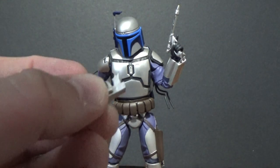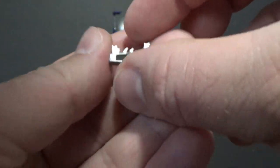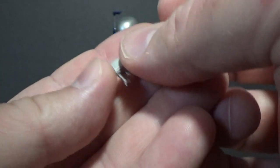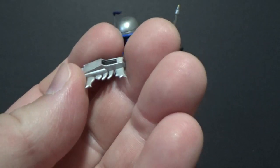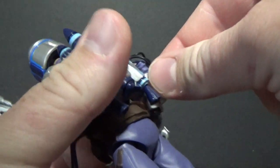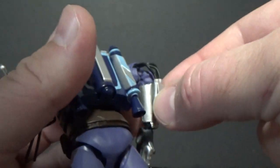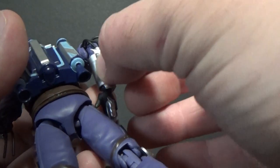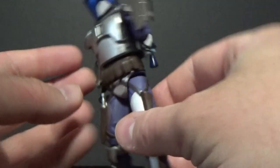He also comes with a swap-out piece for his gauntlet. If you remember the scene from Attack of the Clones where he's gone sliding down the edge of the platform in Kamino and he's got to get his little Batman grapple thing out to dig into the metal to stop him from sliding — that piece swaps out with this one here. It just pops out the side there. I'll leave it in because those little black wires will go everywhere, but it pegs on there and replaces that, and you can swap out the little wires too — they plug into that one as well.